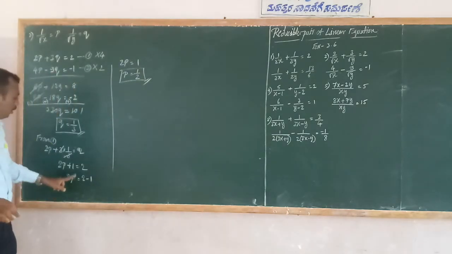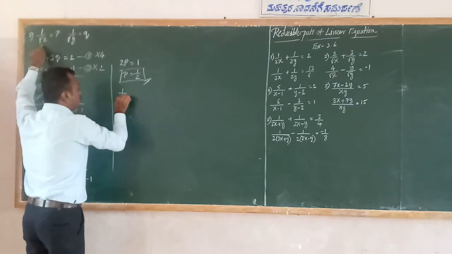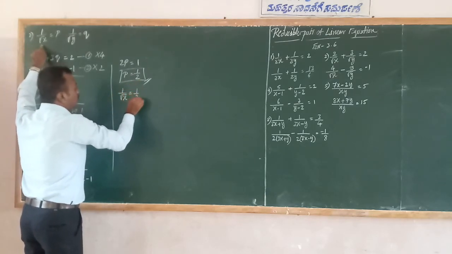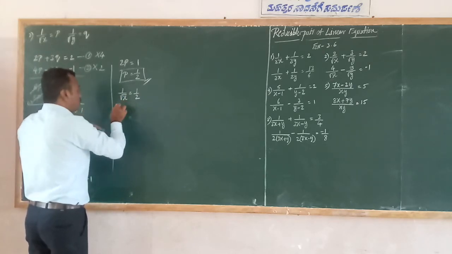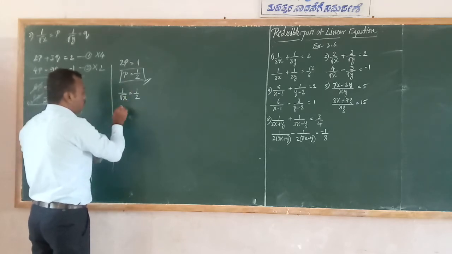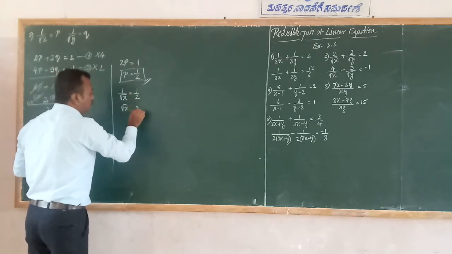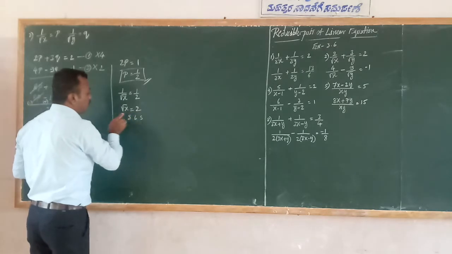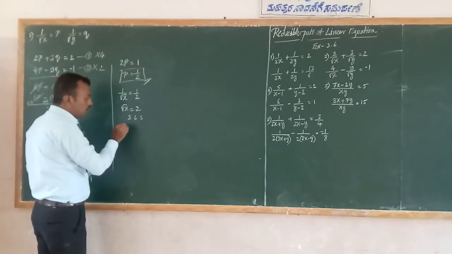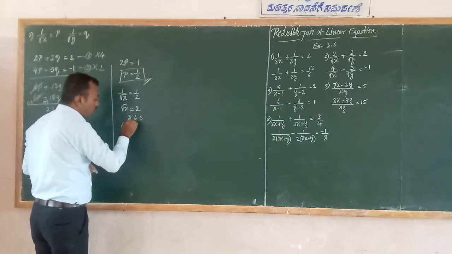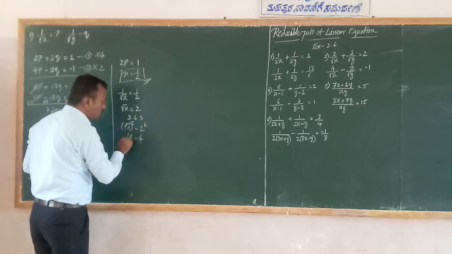Now the value of p and the value of q have to be substituted into the given reducible form. So 1 upon root x is equal to the value of p, 1 upon 2, and then squaring on both sides. Otherwise you can send it to the numerator. So 1 upon root x, the reciprocal is root x, is equal to, this also we make reciprocal, 1 upon 2 becomes 2. Therefore squaring on both sides, because there is a square root here, we have to cancel the square root, that's why we do squaring on both sides. So root x whole square is equal to 2 square, square gets cancelled, remaining is x, 2 square is 4, the value of x is 4.